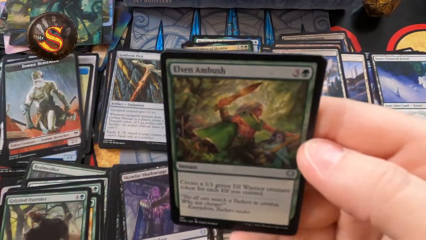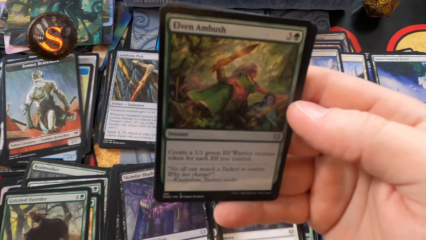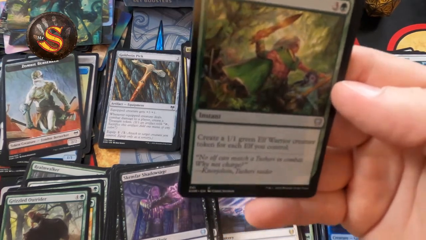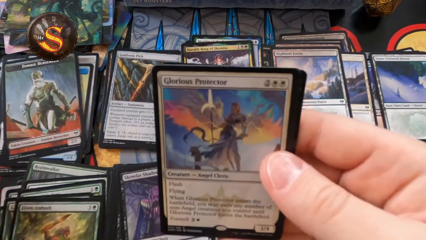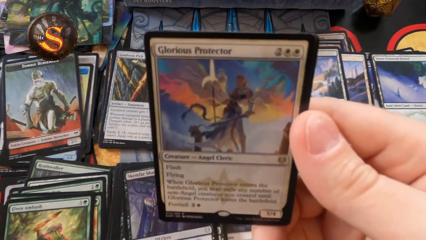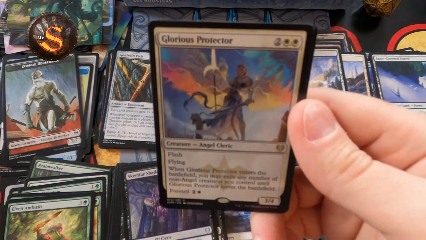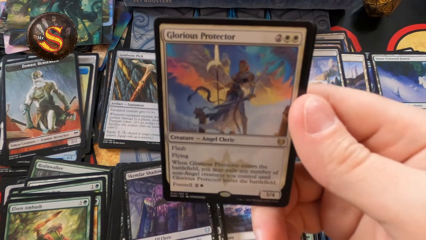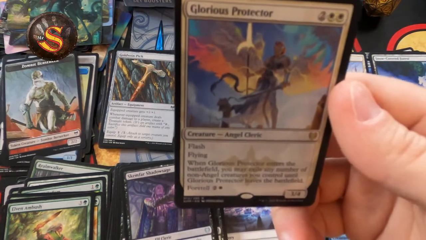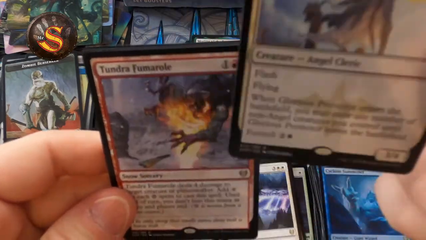Elven Ambush. Somehow this art doesn't seem to jive with the rest of the art in the set. Create an elf token for each elf you control. Oh, double my elf board. Glorious Protector. 4 mana for a 3/4 with flash and flying. Enters the battlefield. Exile any number of non-angel creatures you control until this leaves the battlefield, and you can foretell it for 3. Okay, so I guess when a board wipe is coming, Glorious Protector goes to work.